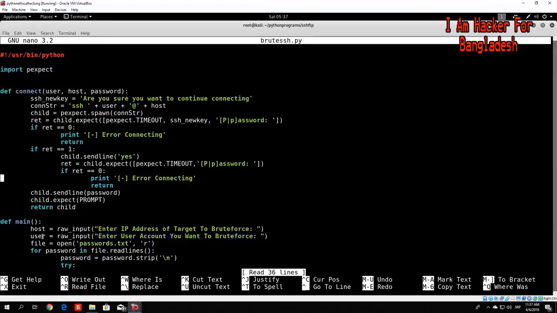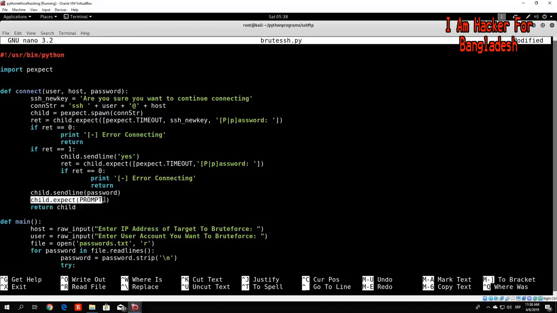We want to add a timeout, but we do not want to add too big of a timeout, since then it will brute force only one password every 3 seconds. So we want to add a timeout of, for example, 1 second or half a second. And the part where we actually want to add that timeout is the child.expect prompt. So go down here, and all we want to do is add a comma right here.